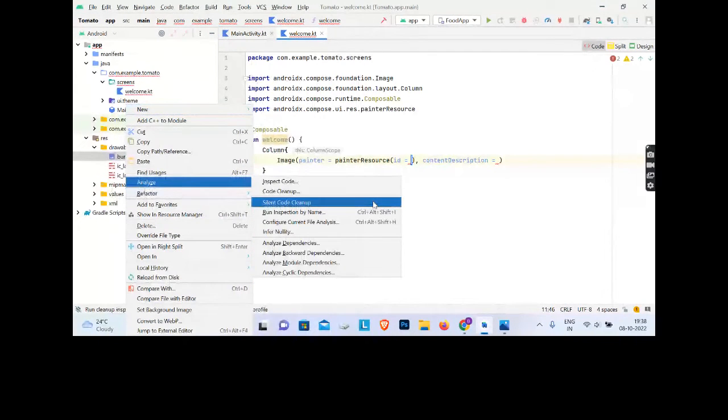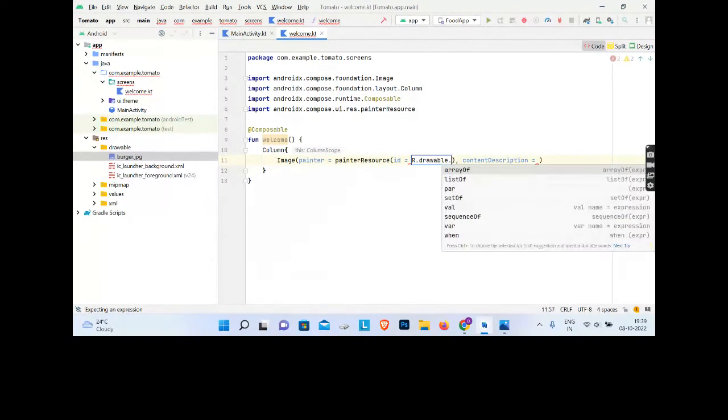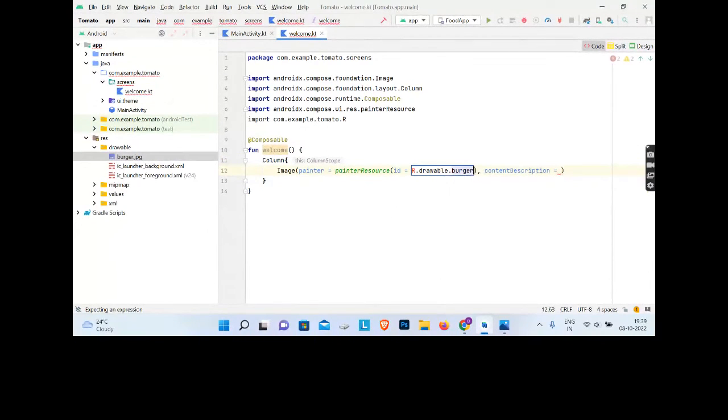Its name itself is an ID, and we write all of them as drawables, right? So you can say it as R.drawable dot, and then the name. You don't need to give .jpg because it will automatically identify by the name. So you can give just the name of the file. I'm giving it as burger.